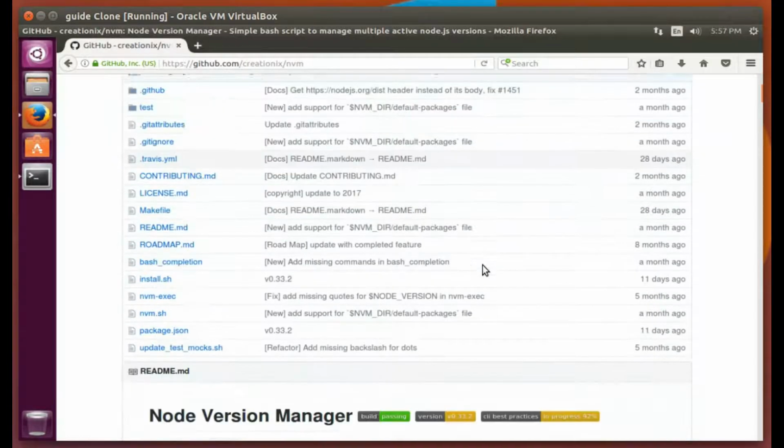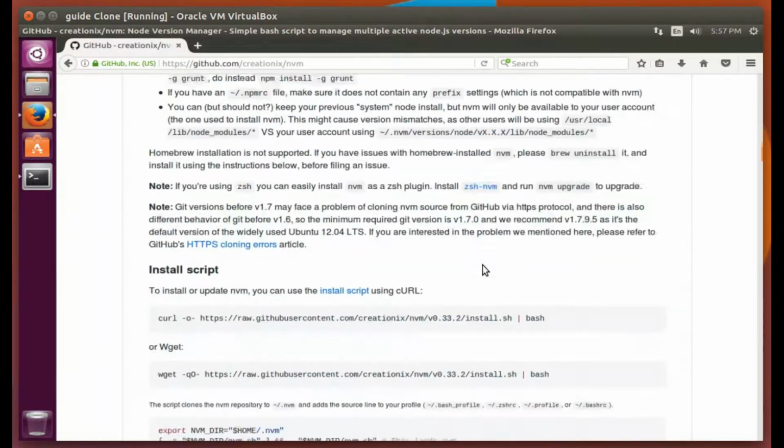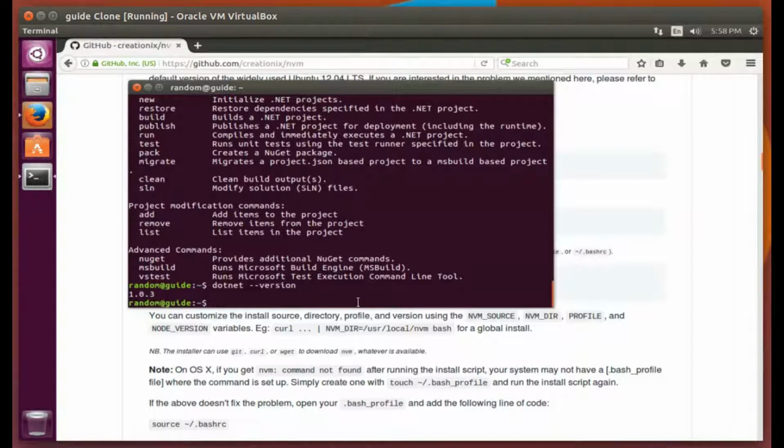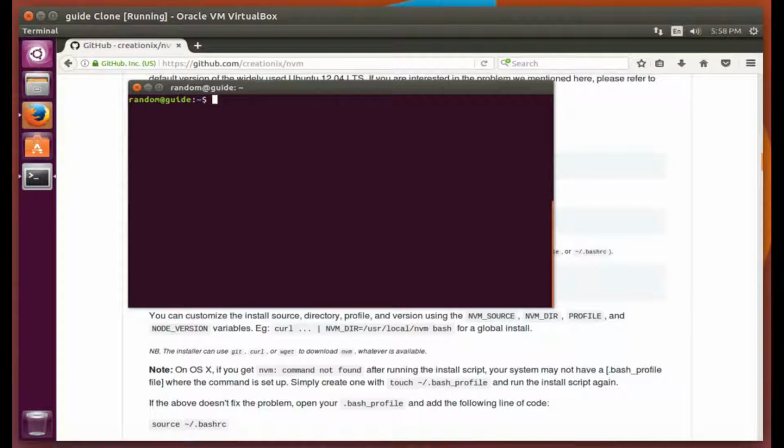Here at the Git repository, we can just cursor all the way down here to the curl script. Now, to run curl, I guess I should digress a bit here. I need to install Git and curl. So let me clear this out. And sudo apt install git and curl is what I'm going to need. Git install. Yay, there I go.